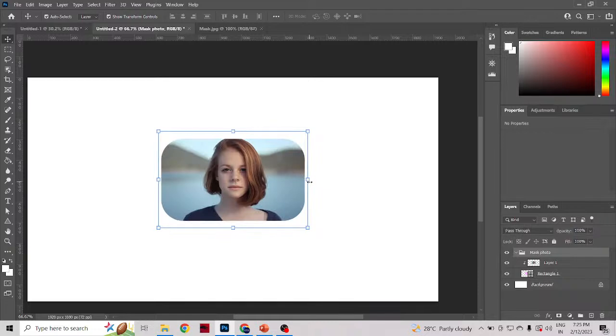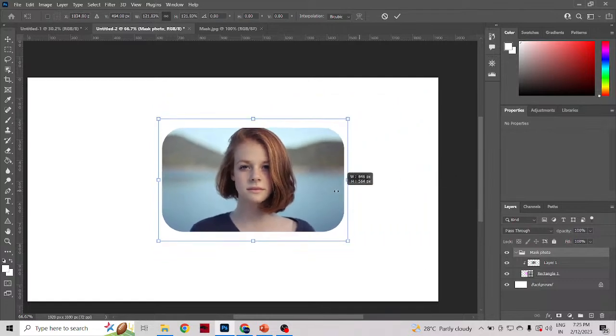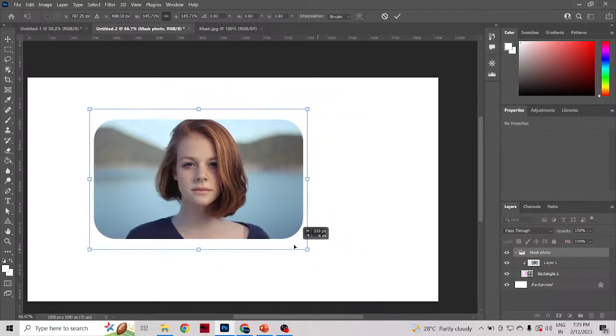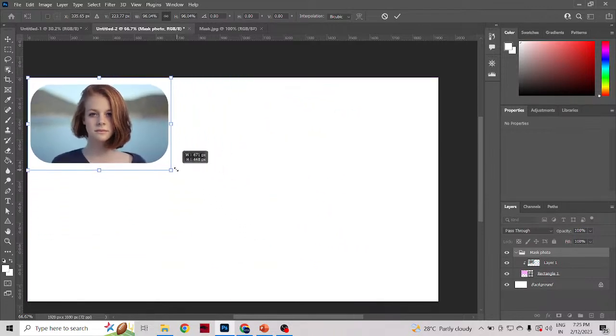Now you can scale in and scale out the existing shape, and you can transform it and place it wherever you want.